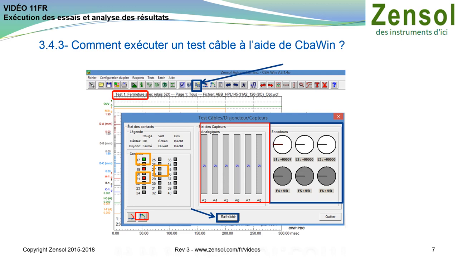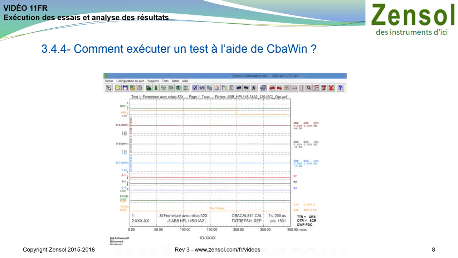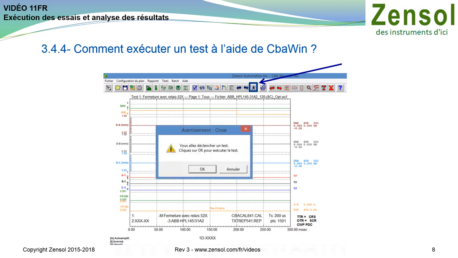Here's an example of data from the KSO.wdt file in the CbaWin example directory. The graphical page previously configured in the test plan shows from bottom to top the closing coil current indicated by its software number 1. No signal for the opening current in number 2 because, as the title indicates, this is a closing test. Next, the displacement stroke according to number 3, then the virtual signal speed indicated by its software number 9 as seen previously.